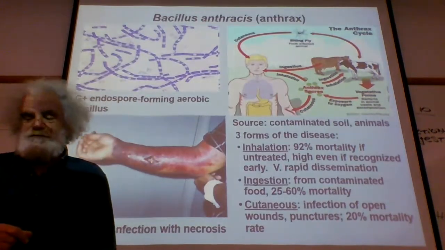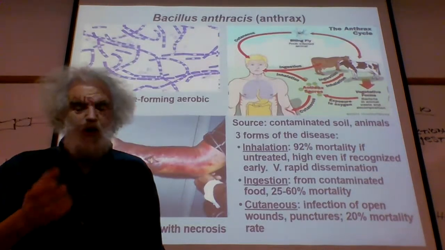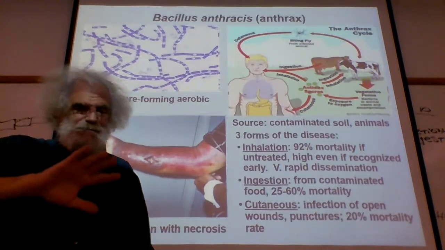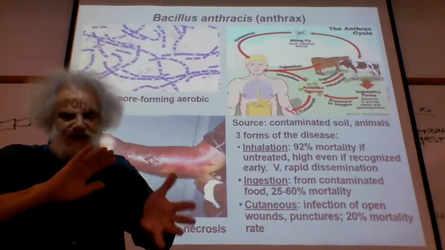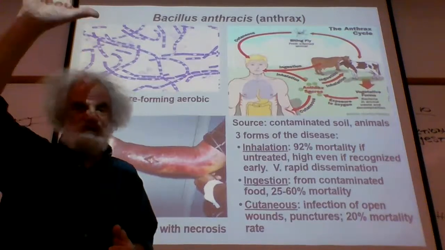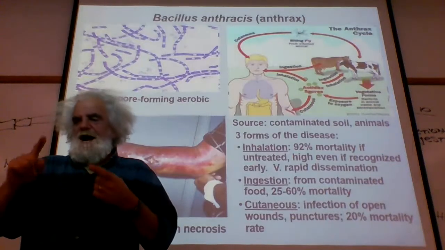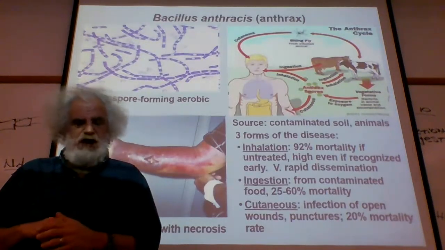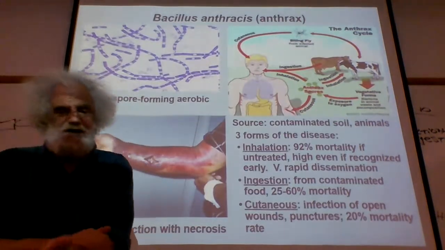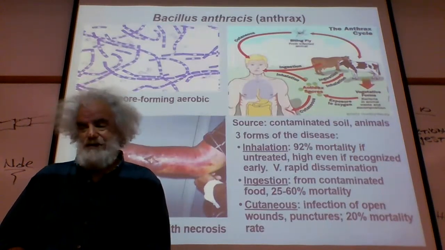Inhaled anthrax is your standard weaponized bioweapon. What you do is take endospores and weaponize them. The endospores themselves are slightly shaved, kind of shaken to where they are very light, and you get this dust powder. If inhaled, it can be pretty serious. Ingestion is another area, but then there's cutaneous skin contact, an infection of an open wound or punctures, and still a pretty high mortality rate.